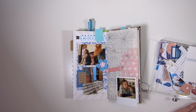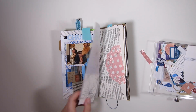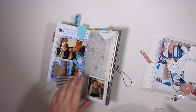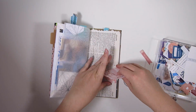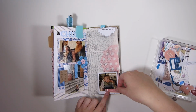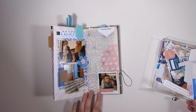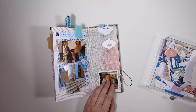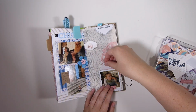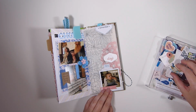And then all else I'm doing here on this spread is I'm just going to put in a bunch of labels here for my stash in a vertical line going down the side here, which is I have quite a lot of labels that I've printed out as I've been working. So this is a good tactic that I should use more often, just using as many labels as I can in a layout. So it's a fun challenge, and you could give it a try if you're like me and you have a lot of labels sitting around.